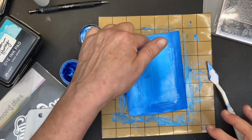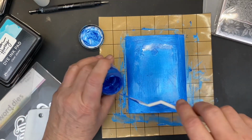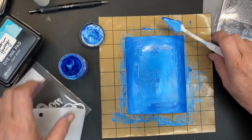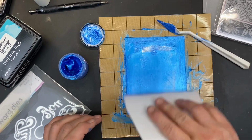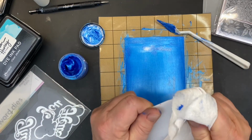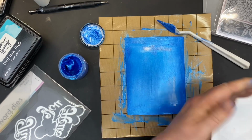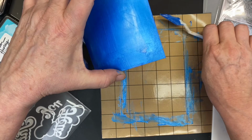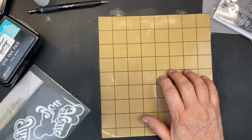Then we'll be setting that aside to dry. See where I got a fingerprint or so in there? No problem. Just cover them up. A little more Lunar paste, a little more spreading. There we go. All nice and neat. I've got an area that I can cut out. So I'll go ahead and clean up this mess and we'll move on to step 2. And we just want to set that aside somewhere safe to dry.